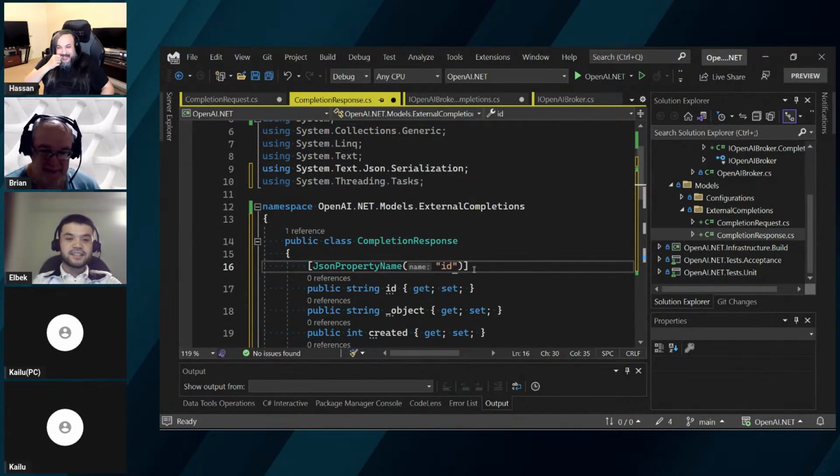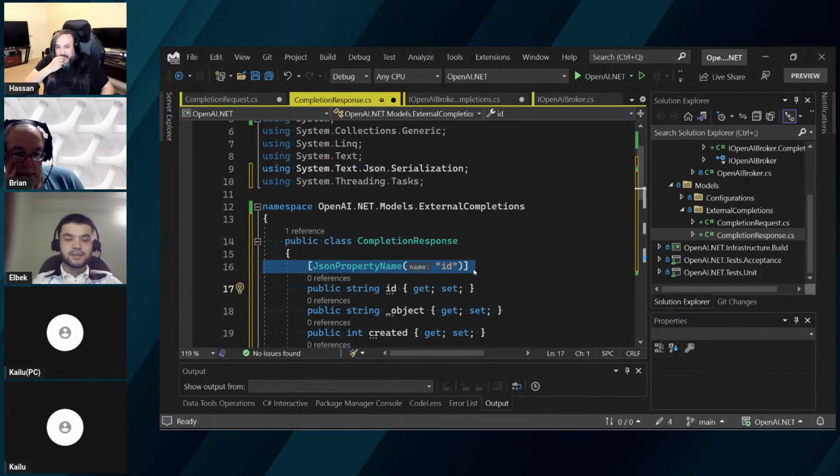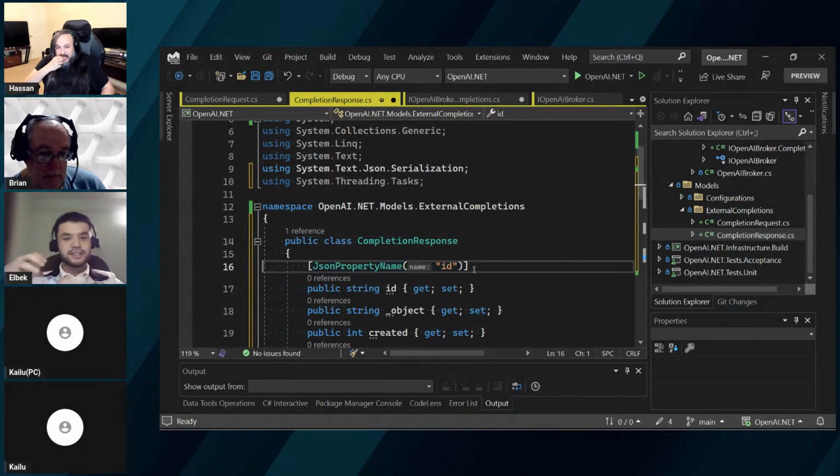There is this JSON property name, and there's JSON property, which comes from Newtonsoft JSON. I was actually trying to do some integrations as well these days, and JSON property did actually do the job for me, because at first I tried with JSON property name, it didn't serialize or deserialize.